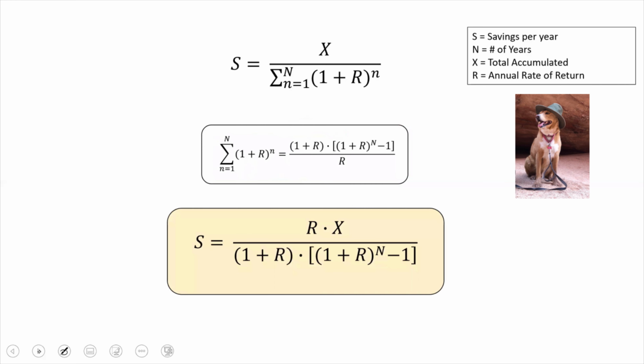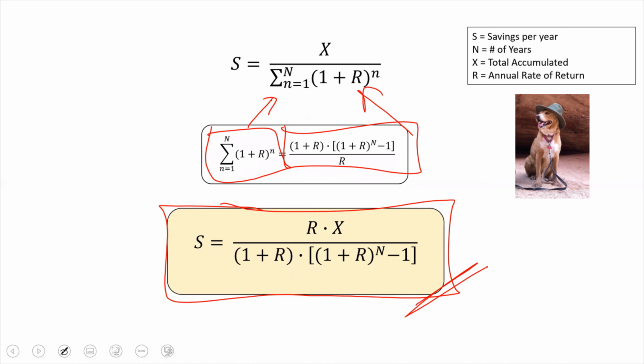So let's do that. If we substitute this thing in there instead of the sum, you end up with this final equation. So this is the final equation, and you can plug in your numbers. You can plug in your goal amount of money that you want to accumulate, or X. You can plug in how many years you want to achieve that goal, basically N. And then you plug in this R, which is your assumed rate of return for your investments. And that'll tell you what S is, how much money you need to save each year or set aside each year in order to achieve that goal, in order to make that equation work.